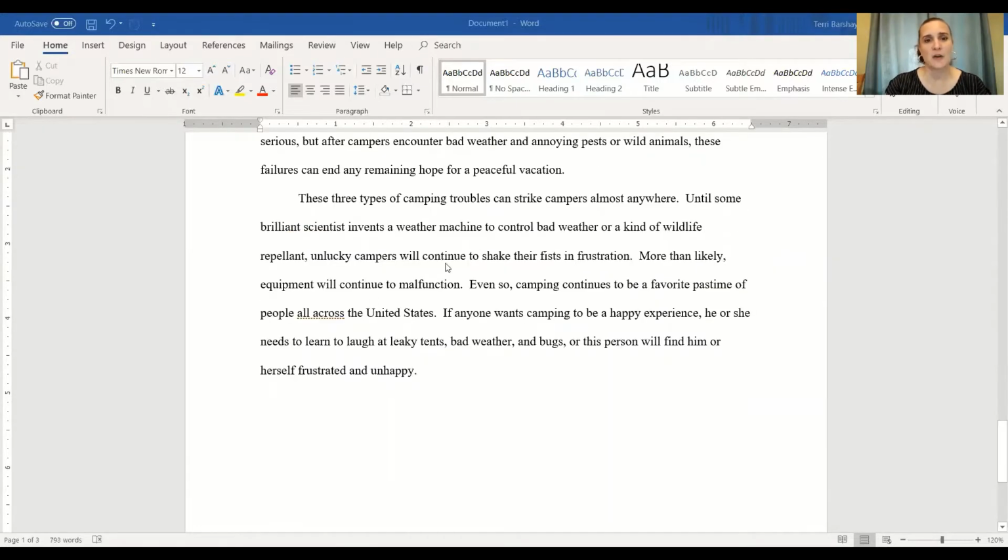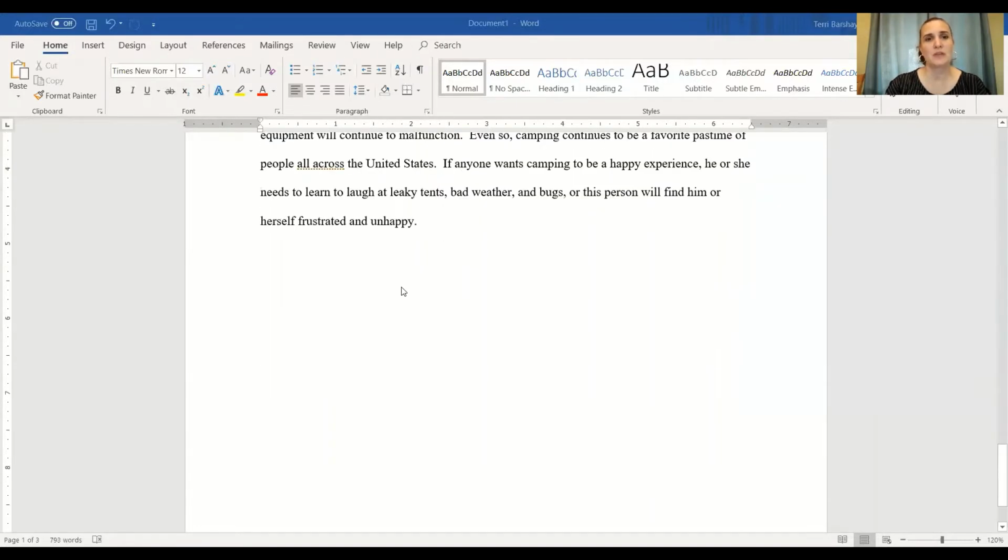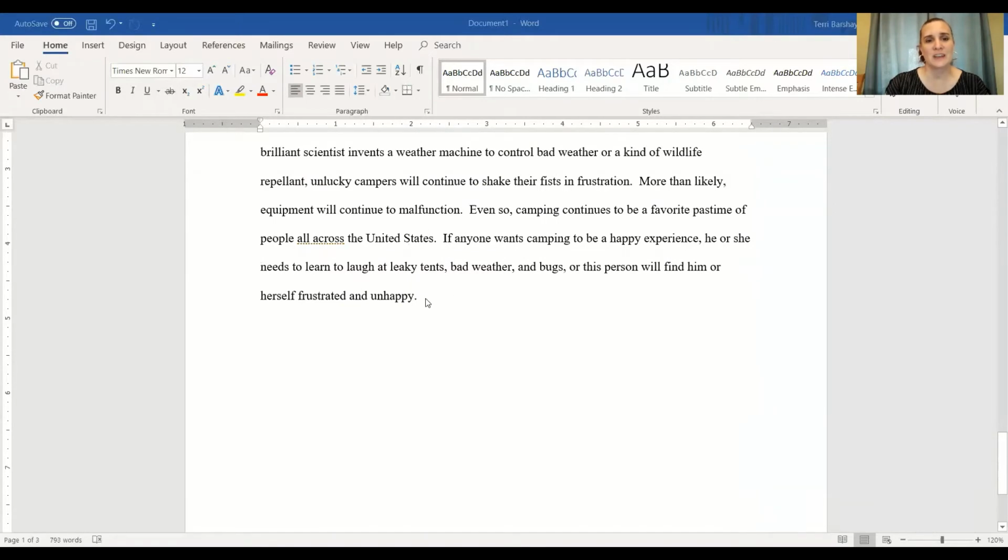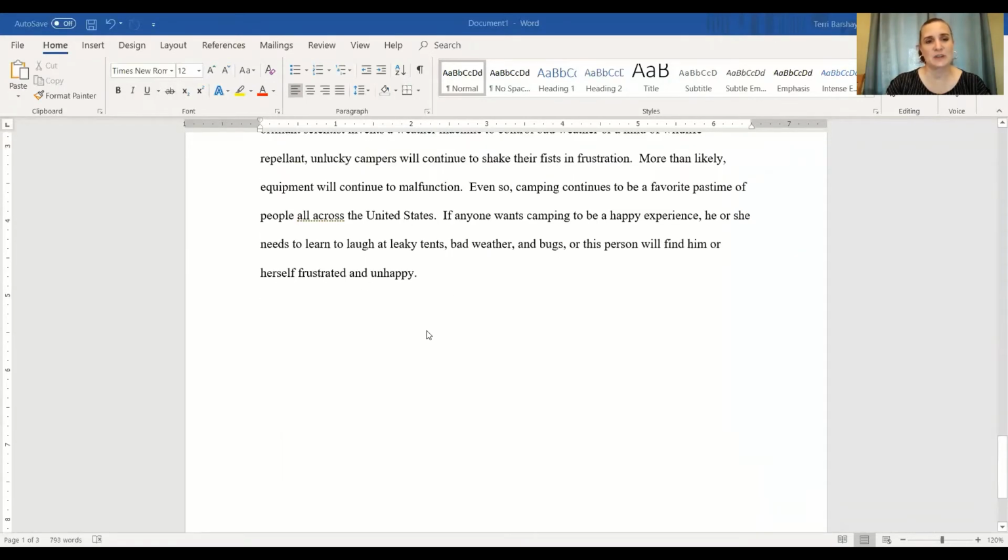So for instance, our essay ends maybe a third of the page on the last page. There's all this empty space here, but it's not correct for you to just go ahead and start typing your Works Cited page underneath of that. MLA format wants a brand new separate page every time you're going to start listing your Works Cited.